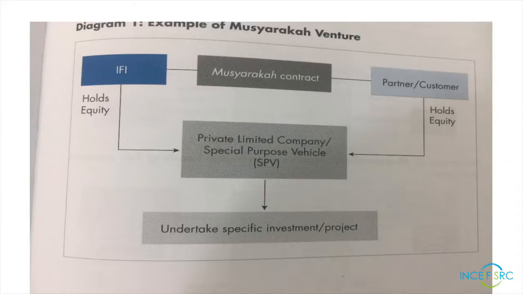So in a tenure, let's say 5 years, and they do that for car financing and home financing, assuming it's vehicle financing, 5 years or 3 years. Within that period, whatever has been collected from the rentals would represent the principal plus the profit of the bank. So as the customer makes the monthly installment, he is actually making installment for the usufruct, not for the asset. The asset he already owns.